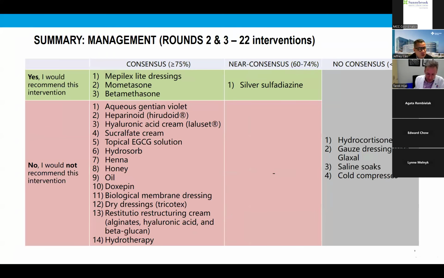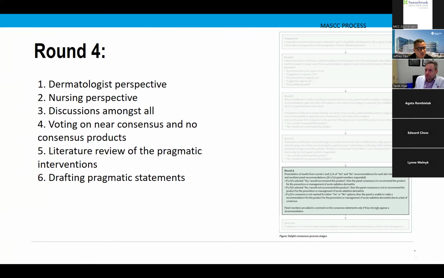So this is a summary of rounds 2 and 3. So I'm just going to move on to round 4. So round 4 was actually in person. So after that meeting in September at Carroll last year, and before we're heading there this week, we met again in person back in Montreal in May, and this time providing a dermatologist perspective after he looked at those flamazine results. Also provided great nursing perspective on what is actually used, and that's where Michael Locke's question comes into play. Like, how many of us have expertise or experience with Mepitel film for its use, and maybe that's the barrier to implementation and knowledge translation.